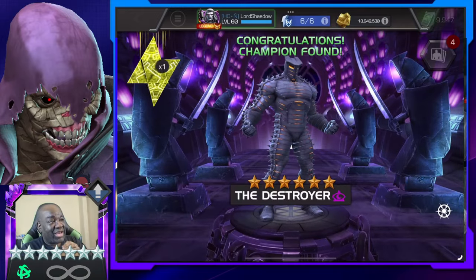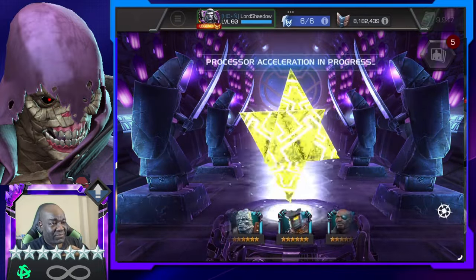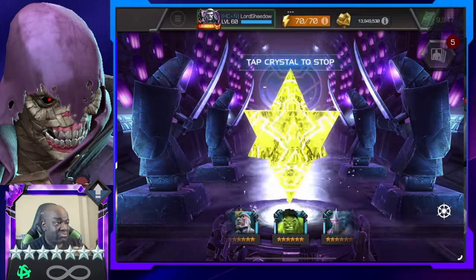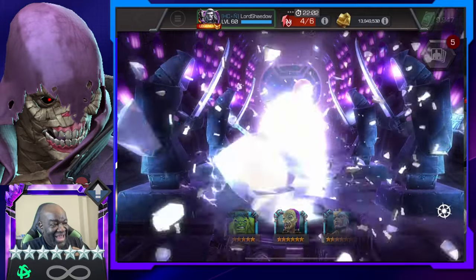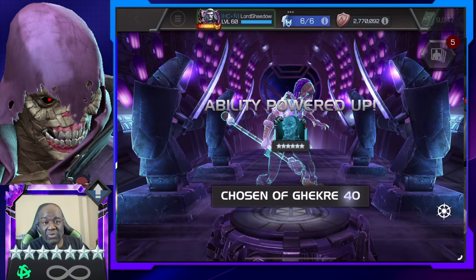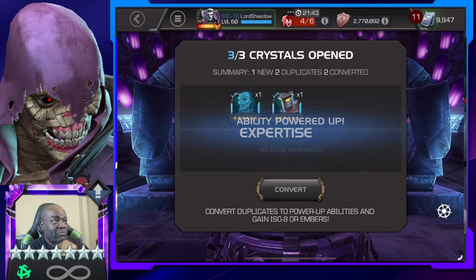I wanted to get a Destroyer. I don't have the 7-star. That's good. That is good. So that's another new champion. And let's see what else we get. Can we get another new one for the last crystal? Let's tap it. New champ? Nope. I saw it coming around. It was like there were no new champions on that right-hand side. But that's okay. So we've got a new Destroyer. And I'll be able to take him up. I'm sure he's going to be useful. All right. So I'm good with that.